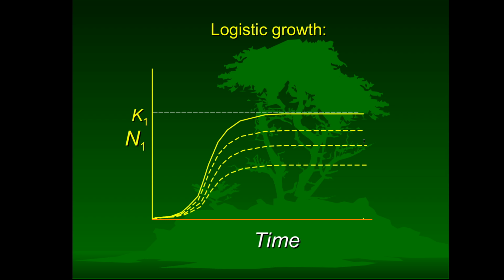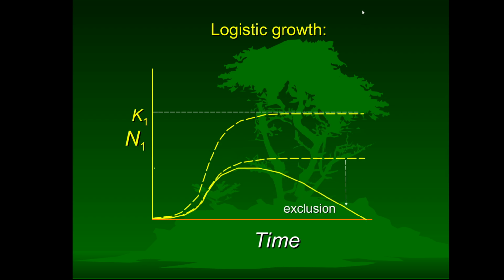So if two species are present together and their populations are allowed to grow naturally while consuming the same limiting resource, then we can ask what will eventually happen. Will both coexist or will one exclude the other? And this question was first asked by G.F. Gauss in the 1930s, who grew 3 species of paramecium together in all combinations in the lab.